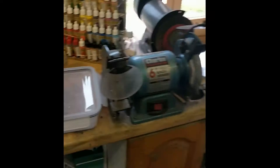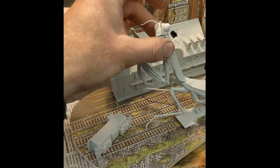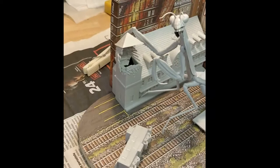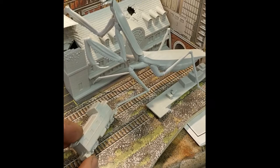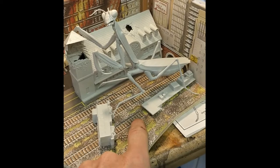But he's now come together. So I guess he will go somewhere like... I want to have that hooked around there. So it's likely I'm going to have him hooking around the building and treading there. And I'm going to have him knocking the train over like that sideways. I can't balance it, but it will go like that somehow. So yeah, that's ready to go. There's some people, there's a railway crossing sign, and there's a little buffer that goes here for the train to nudge. So right, that's all the gluing done.